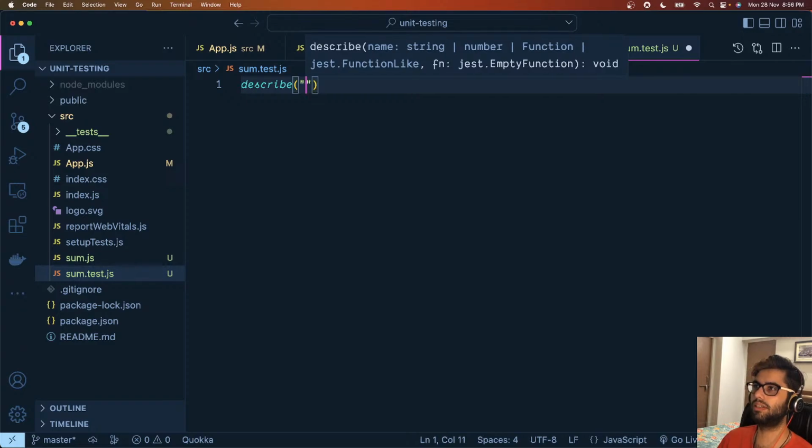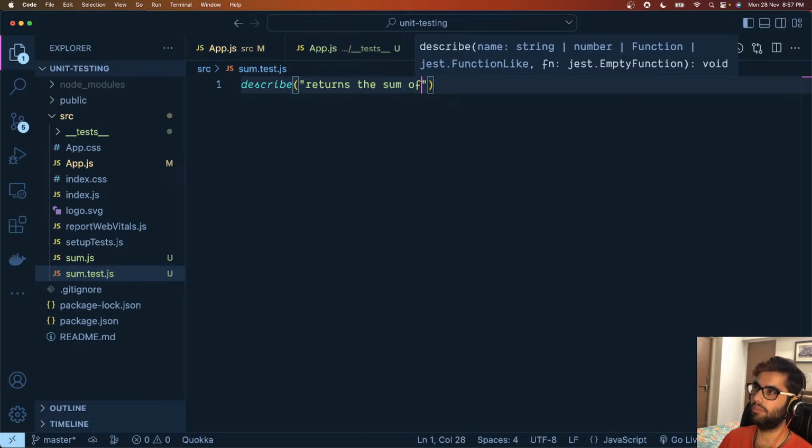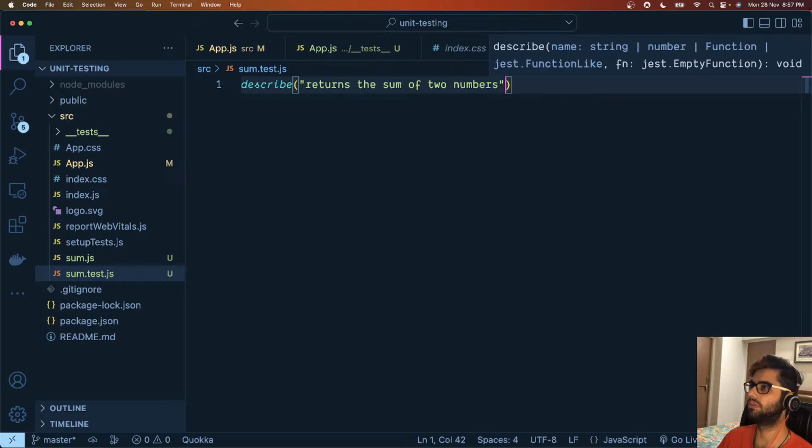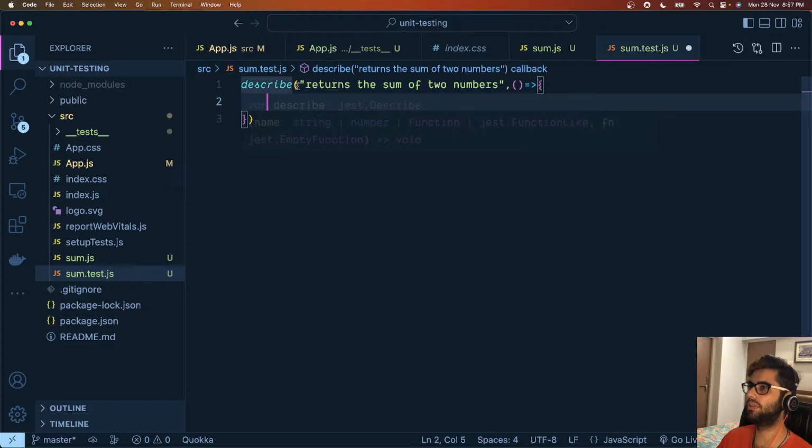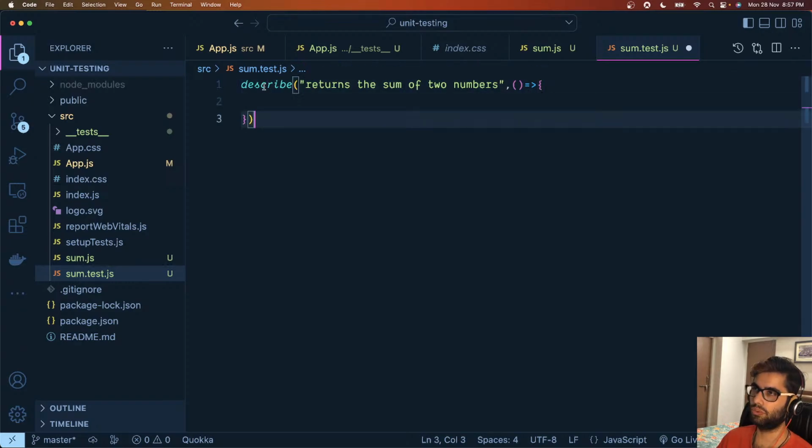So we describe a certain scenario, and we are going to say sums returns the sum of two numbers, and then we have different test cases over here, right? Here we give a description, and this is a callback function. This function gets executed whenever this test suite is being run.